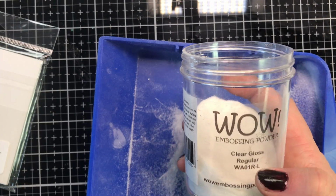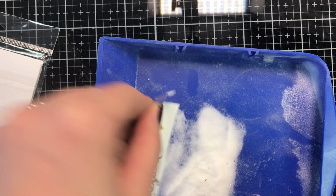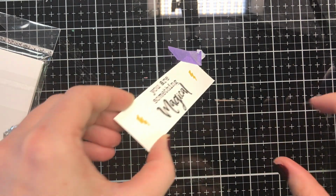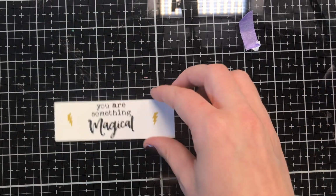And just to make this sentiment pop, I'm going to use my Wow Clear Gloss embossing powder and heat set this. So once it's all heat set, you can see it's all glossy and pretty.